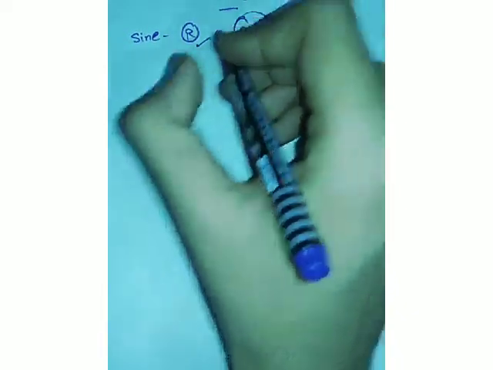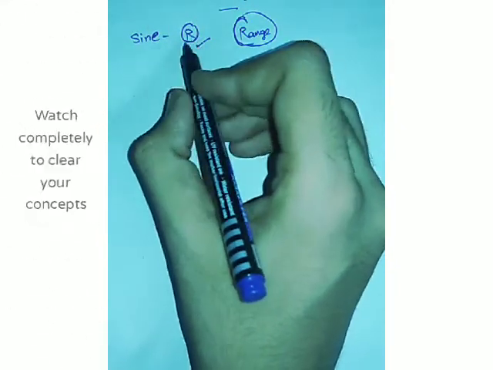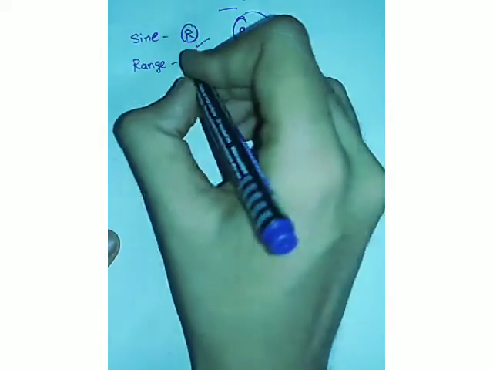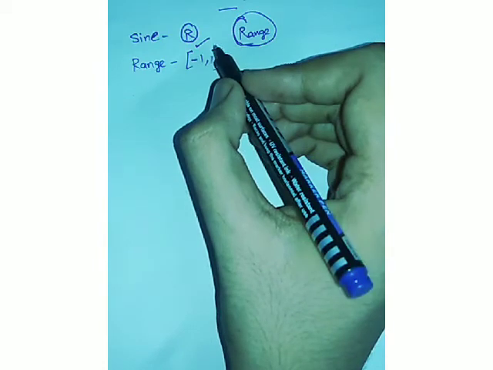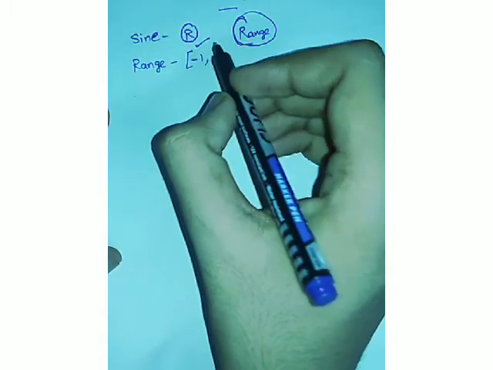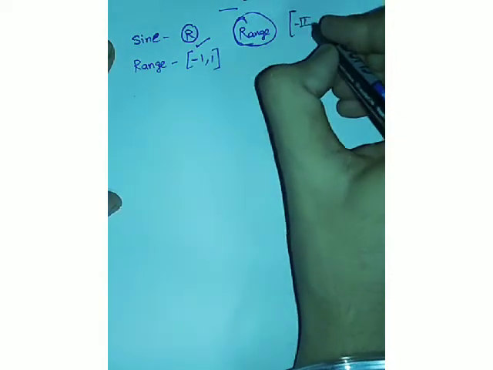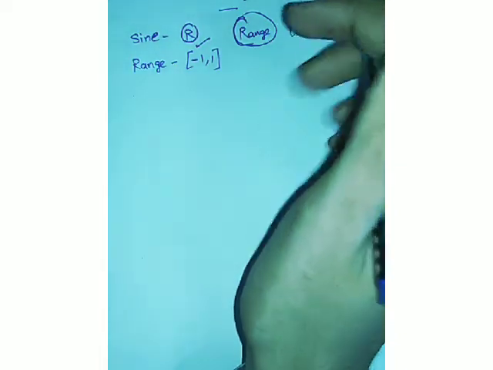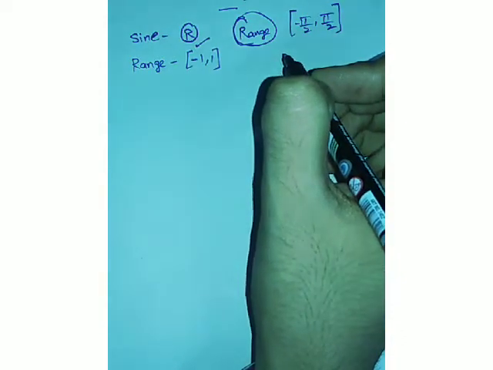Now the domain of the sine function is the set of all real numbers, that it can take any value from the set of real numbers, and the range of the sine function is given by the closed interval -1 and 1. Now to get the domain and range of the inverse sine function, we will restrict the domain of the sine function from the set of real numbers to only -π/2 and π/2. Then the range corresponding to this will be known as the range of the inverse function.